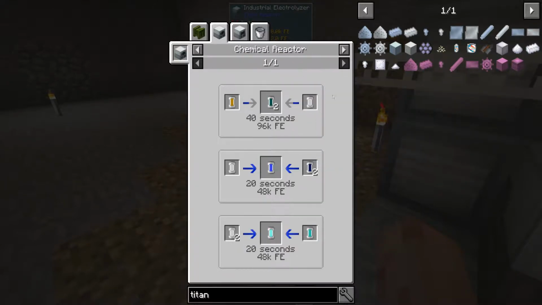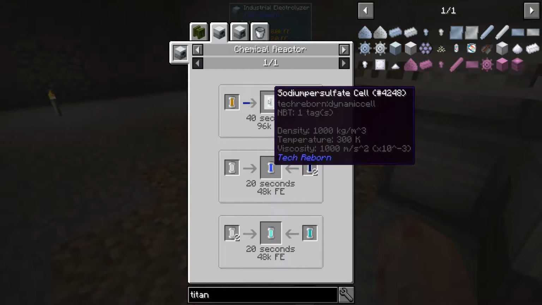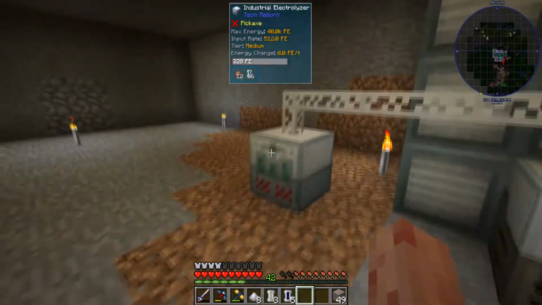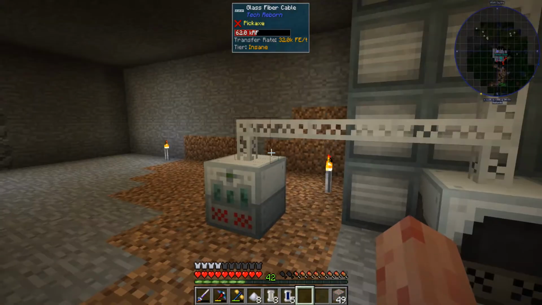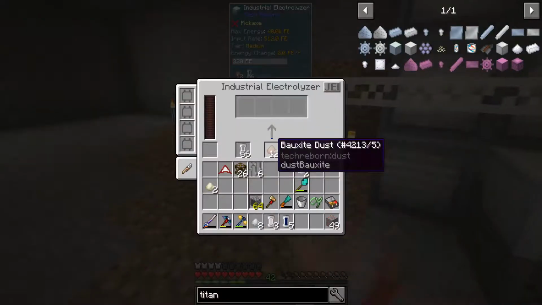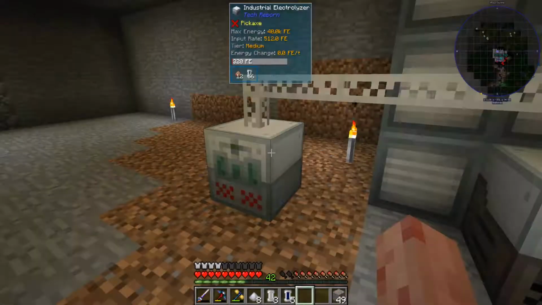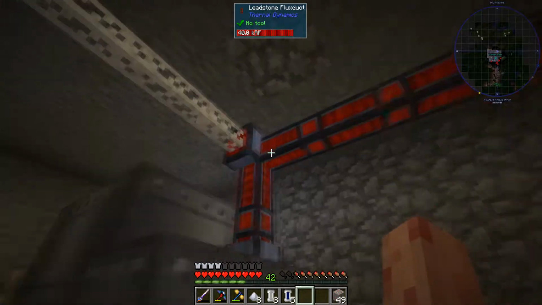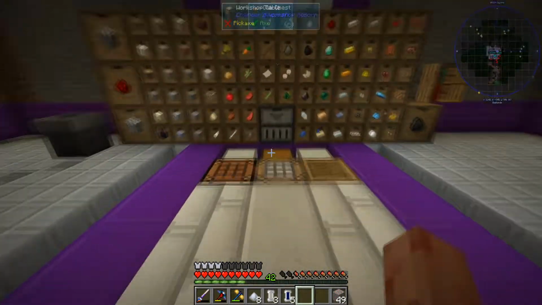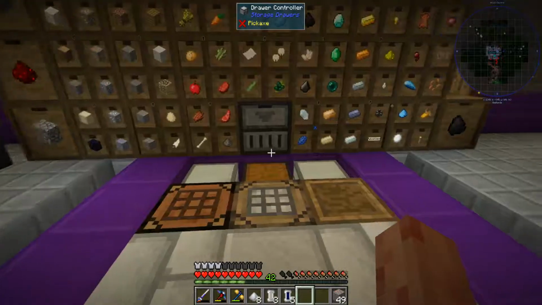Extract that. Chemical react. Make some sodium persulfate. Oh dang, we getting chemistry here. It's only 512. Why is there a conversion rate? I don't know why that's going so slow. Like these pipes should be able to handle it. Strange. But that's what we're gonna end up doing.